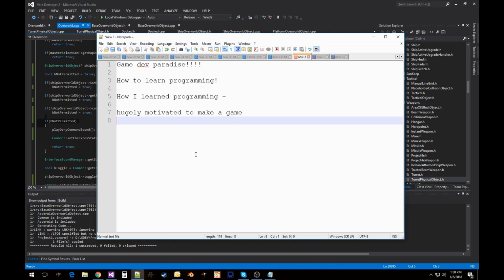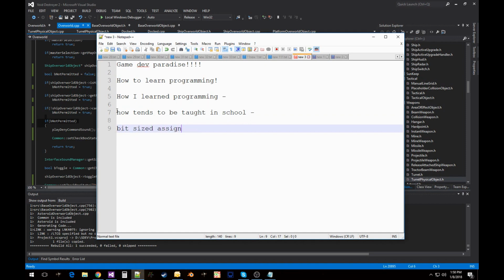The way that programming tends to be taught in school is in these sorts of bite-sized assignments and examples, and I think these are pretty inefficient for certain people like me to explain these higher concepts, to have these sorts of crappy examples. For example, adding two numbers together in a different way that's using a more advanced method. Well, why do you need it like that? You can just do it the simpler way, and that was a real blocking point for me.